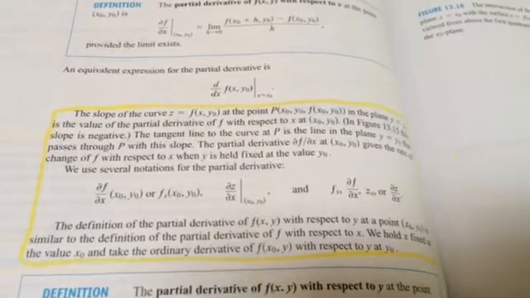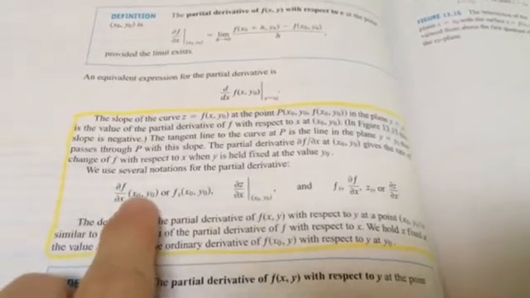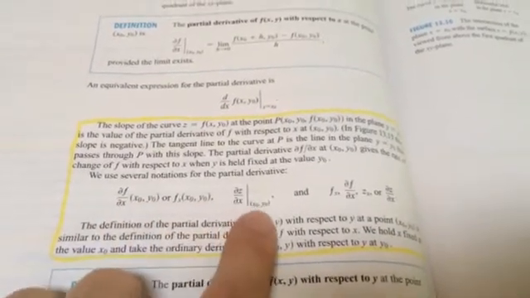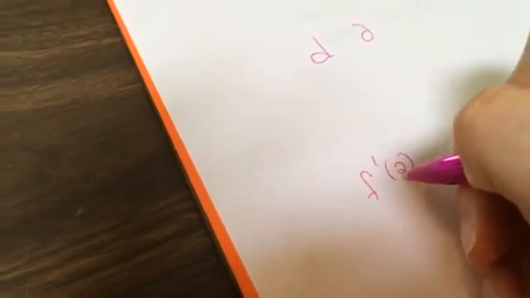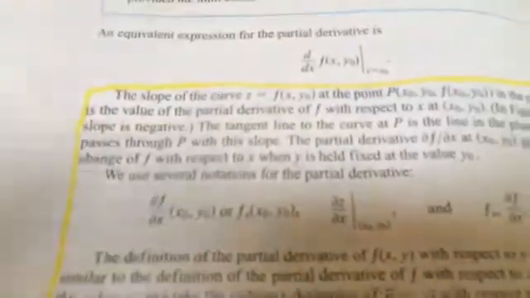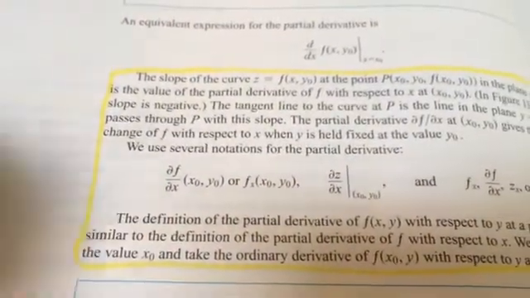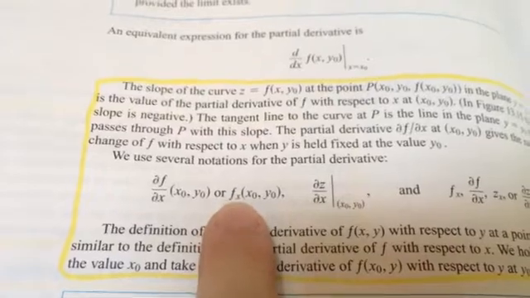So the x naught, y naught, it's an ordered pair, they're numbers, and so you could put the ordered pair in the following places, and that would show you that you're taking the derivative, kind of like in Calc 1. Like you would have written it like this, and that would say take the derivative of f and then plug in 2. This is the Calc 3 equivalent of that. You're taking the derivative of f with respect to x, and you're plugging in the points. That's kind of what's going on there.